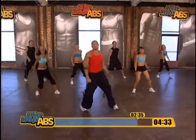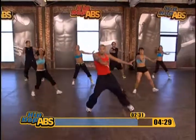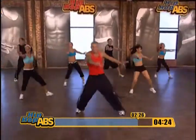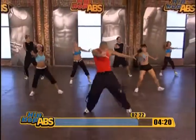Right arm comes to the right side. Left arm forward and dip low. Look, freak, go, freak. Come on, dig in. You got it? Hit. Keep it going right here. Four more. Four. Tighten up the abs.